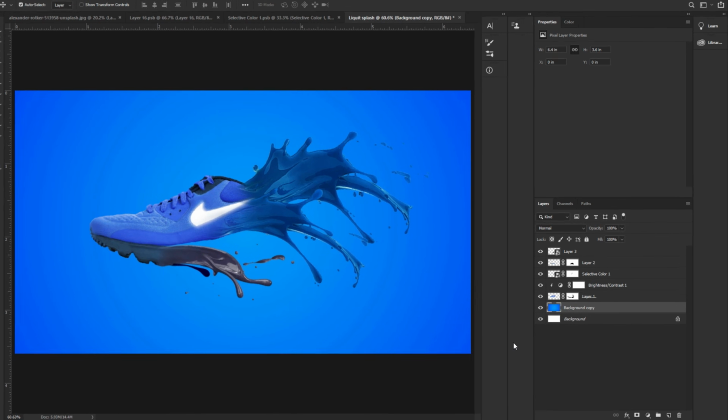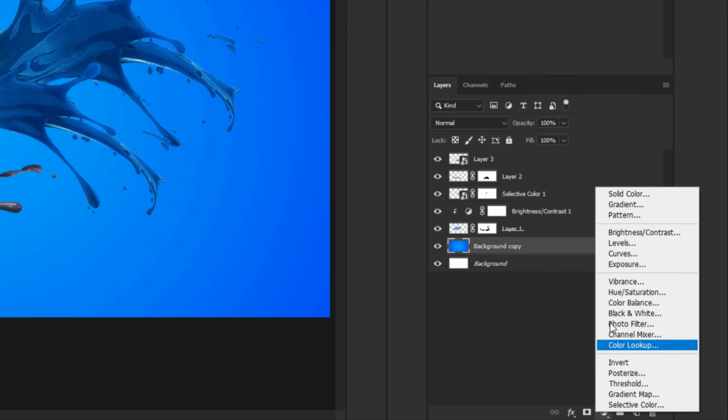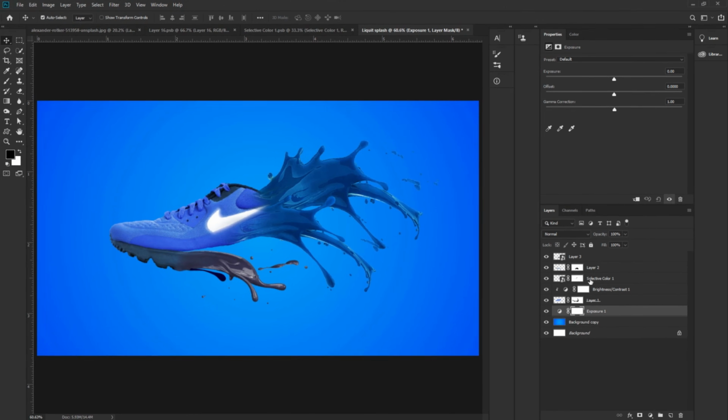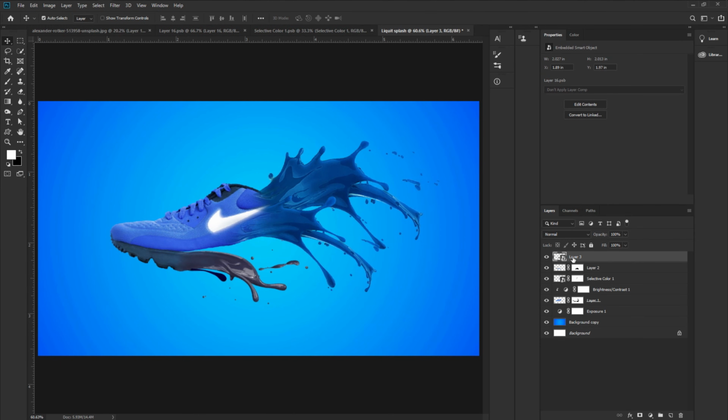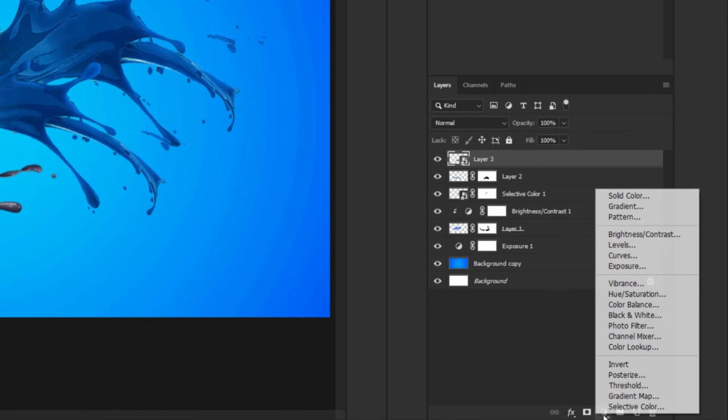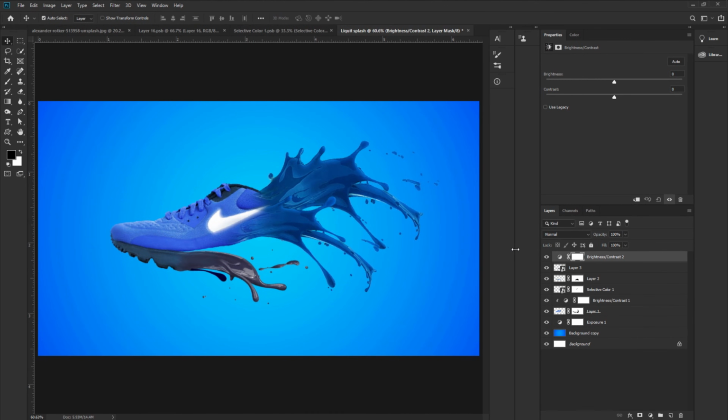Next, go to the adjustment layer. Take the exposure. Increase the exposure and decrease the offset. We created the background. Select the first layer, go to the toolbar and take brightness and contrast. Increase the contrast.